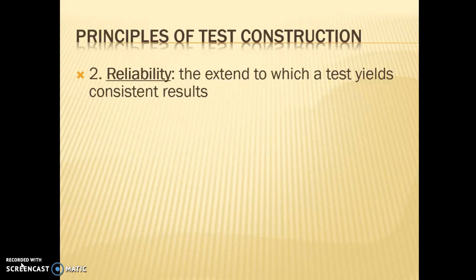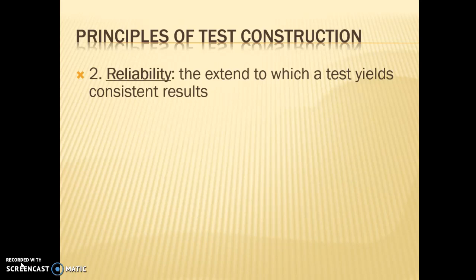So one of the ways that you can test the reliability of a test is test-retest. So I would give you the test on personality, you take it. The next day, I give you another test on personality, right? So essentially you should score relatively the same on both of those tests, right? That's the retest option. So if you're taking the same test twice, relatively speaking, it should be consistent in your score.